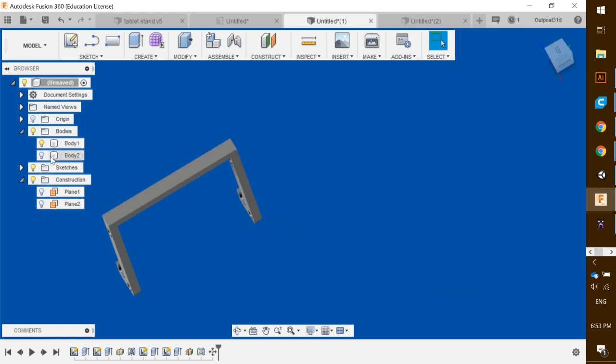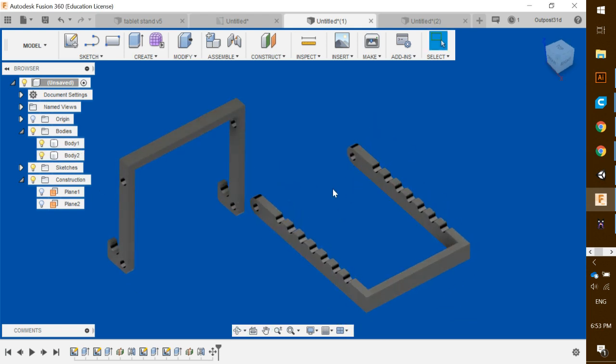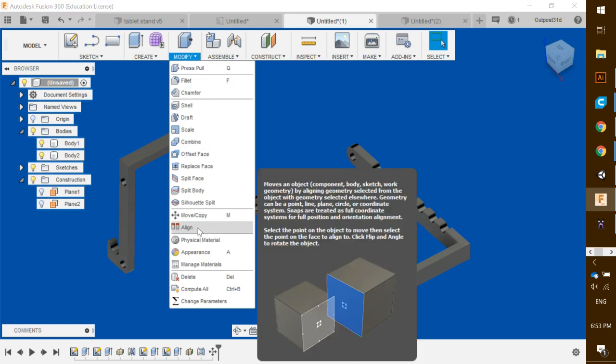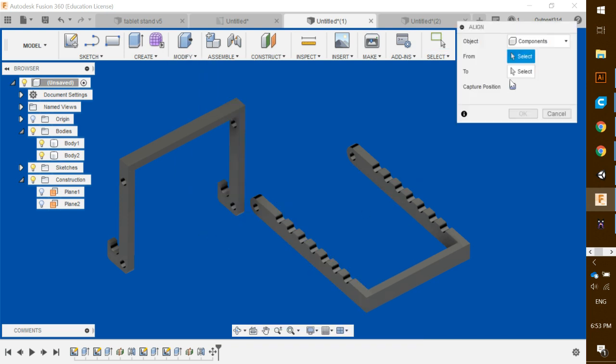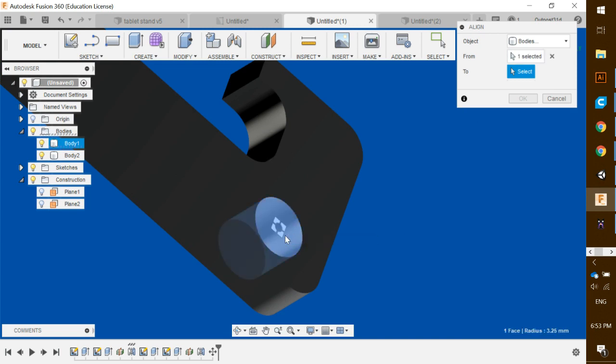And I'm just going to turn on the other body so I can see it. Now I basically want to align these two pieces together, and that's really easy to do. All I need to do is click on modify, and there's an align tool here. I click on the align tool and it asks what I want to do. I'm going to do bodies rather than components. And it says from, and I'm going to go from this circle right here, this point. So I'm going to click on that.